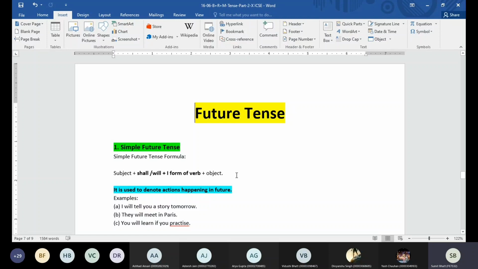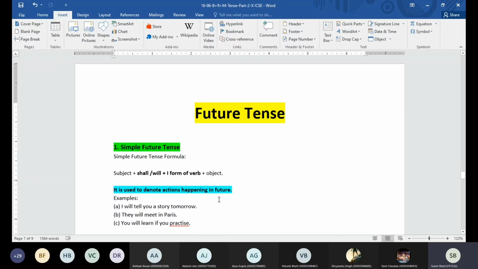Okay, that's what you have to remember as of now. But as we speak, as the language grew, we have stopped using shall and started using will only. That is fine when you are speaking, but when you are writing, try to use shall with I and we, and with other subjects you can take will. In some cases, we can always use will, and we are going to understand that in modals. I hope that would be okay. Yes, everyone. If we discuss when to use will and shall in the modal class, would that be okay? Yes.